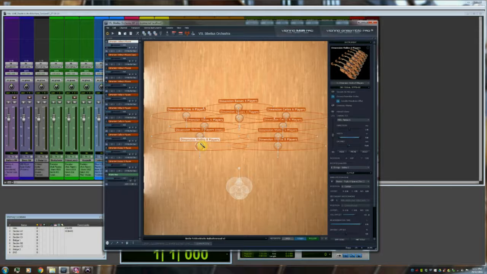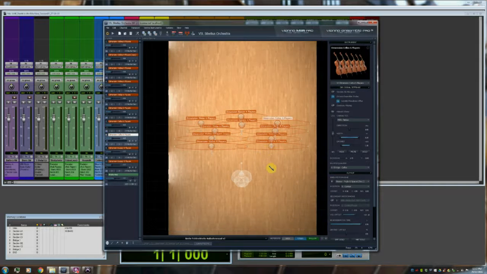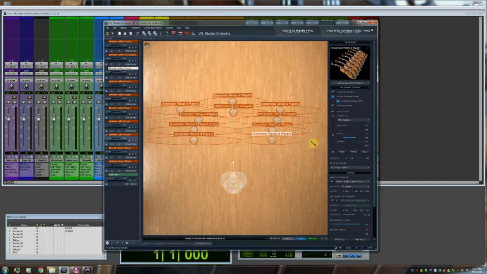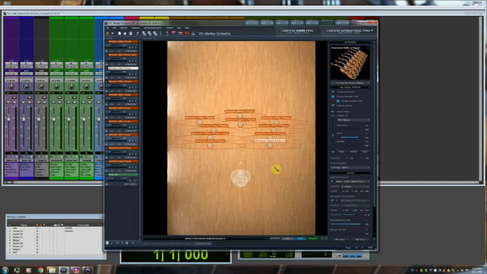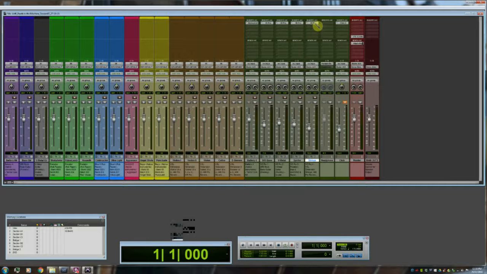So I've got my first violins on the left hand side here and the second violins on the right. Violas here behind them on the left hand side, and cellos on the right, and double basses at the back in the middle there. And you can muck around with the width of these instruments and also change, you know, the angle and the direction, and that will all give you a different sound and reverberation to the instrument. So yeah, that's the last instance of the Vienna Ensemble Pro.